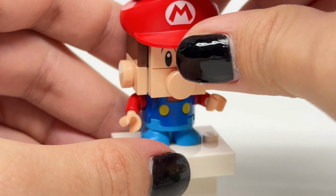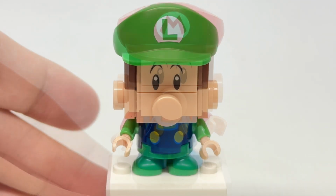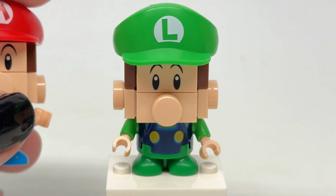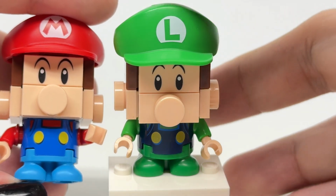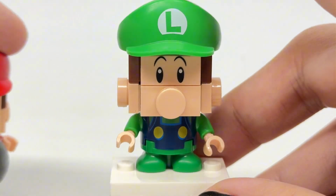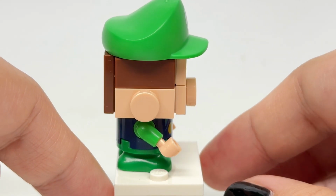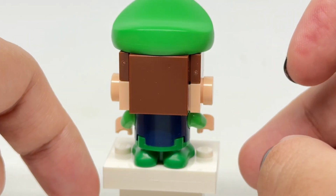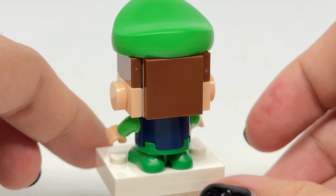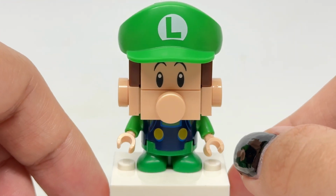And the hat piece is the exact same one that you get with the Mario interactive figures. Baby Luigi has slightly different printing for their eyes, which is great, and also for the overalls, which is great. But yeah, you got that new minifigure hand receiver with the Technic pin for the arms as well. And again, Luigi's cap piece from the interactive figure releases. But that's it for the characters of this set.